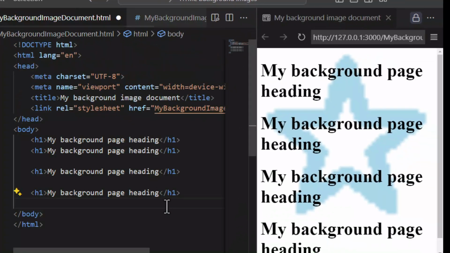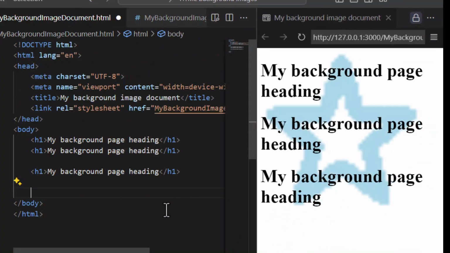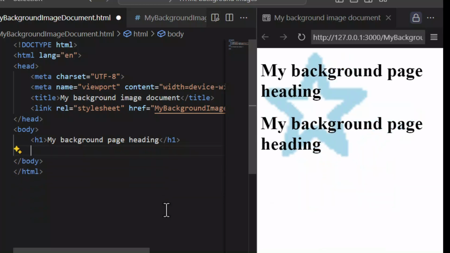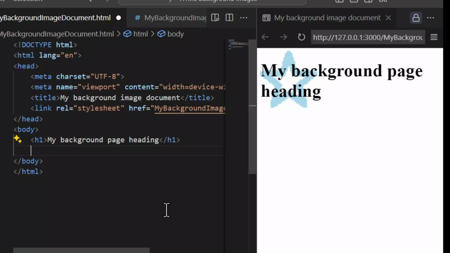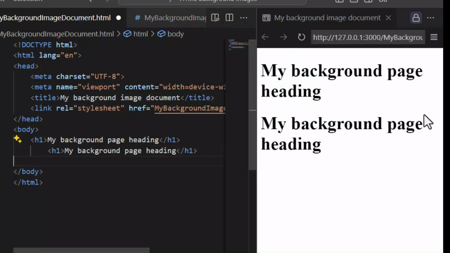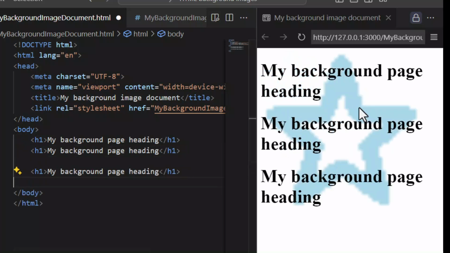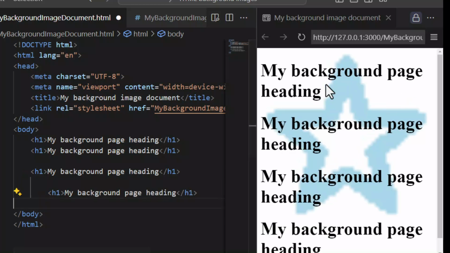And now let me remove those headings. And you can see it's shrinking further and further because it is trying to fit the body element, which is ending right over here in this case, but stretches as we add more and more content to our body and its size increases. Hope you understand what the problem was.